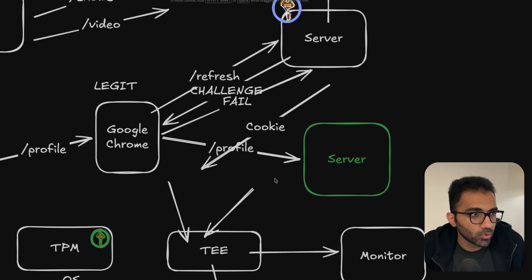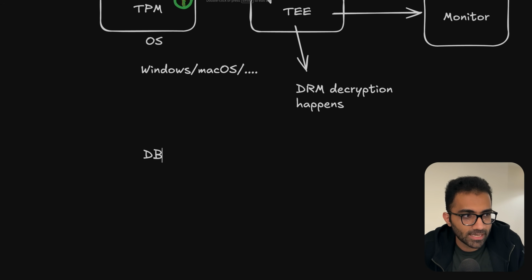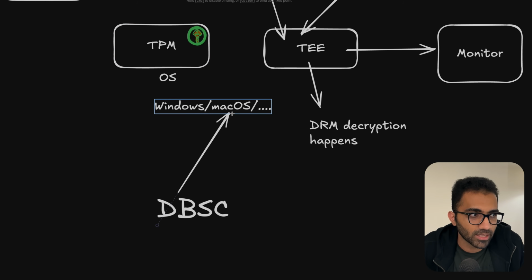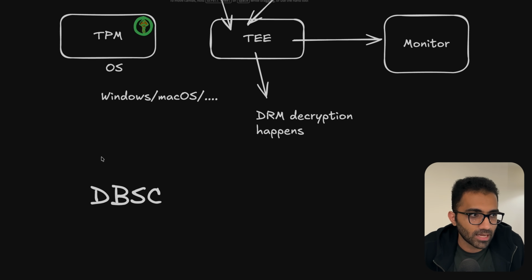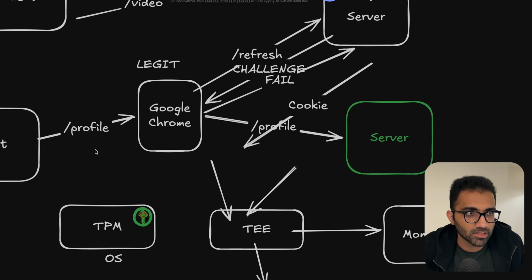But yeah, this is what Google Chrome is introducing, and this is more of a protocol, right? So DBSC is a protocol. Google is also trying to standardize this. So for example, on Windows, they're using TPM. On macOS, they're using something else, like a keychain-like thing, the Secure Enclave. On Linux, they could use something else. So basically, this is a system that allows you to do what I just showed you, but in this cookie exchange in a secure manner.